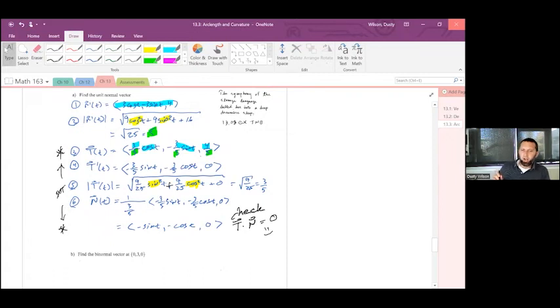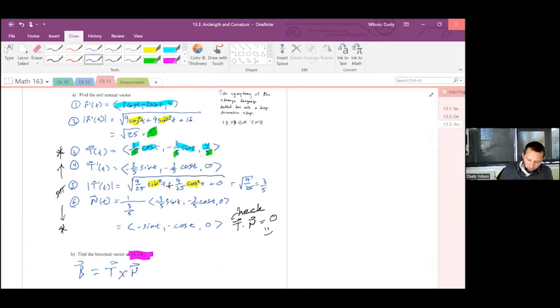In part B, we're asked to find the binormal vector, but you'll notice something has changed, because now we're asked to find the binormal vector at a point. This is very important: you cannot evaluate your vector functions until you're done taking derivatives. That means you can't evaluate until after you're done finding your tangent and normal vectors. But to find the binormal vector, we just need to take t and cross it with n. No derivatives involved. So at this stage, we can evaluate.